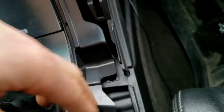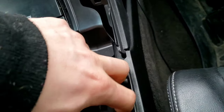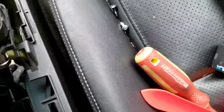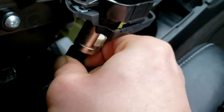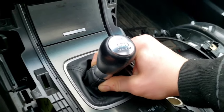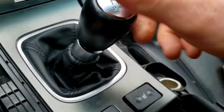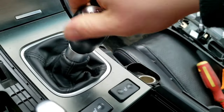Same thing on this side, just kind of pull up to get it out the tab. Now for the lighter, you just push in the tab in the back and pull down. I got that off — you don't even have to remove that little silver screw from there, so I'm just going to put the screw back in. You just kind of squeeze and push down. Push down and then you'll be able to twist your knob.